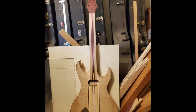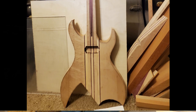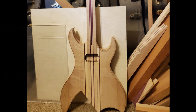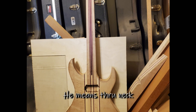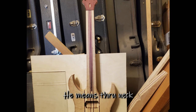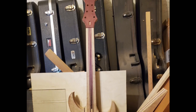Woo! Now, okay, you can see that is not a shape that you would start off with necessarily. I think, Sean, you definitely dived in the deep end with that shape. But it is marvellous. I love the through the neck you've got there. And I can see how you've used the purple heart, and it really does look absolutely fantastic.